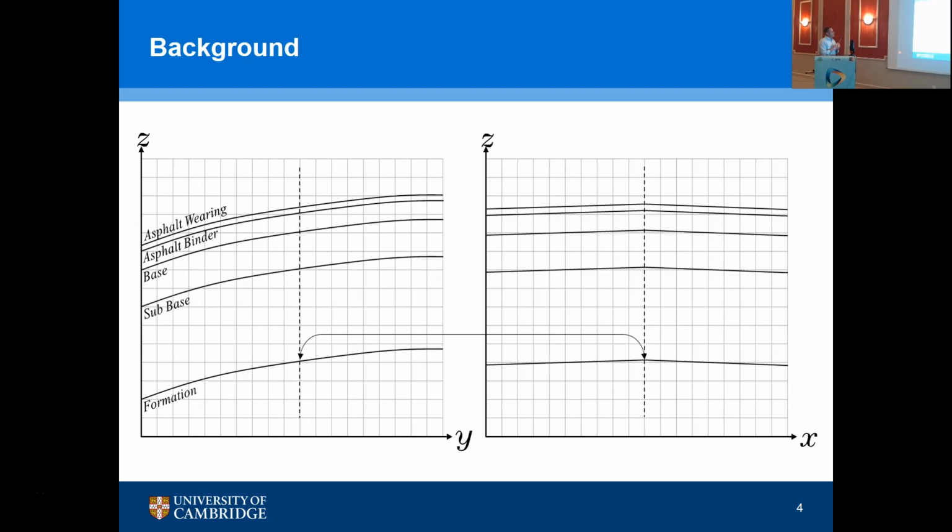So one thing I can see here, looking at the top on the left and also on the right, is that point occupancy in a voxel alone in this case is not enough to say which design surface it is. For example, if I'm in one of those upper voxels that has both the wearing and binder surfaces, just the fact that there's a point there doesn't mean that I can attribute that point reliably to a surface.